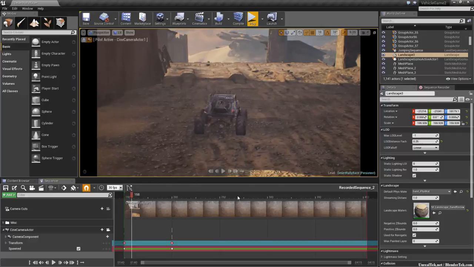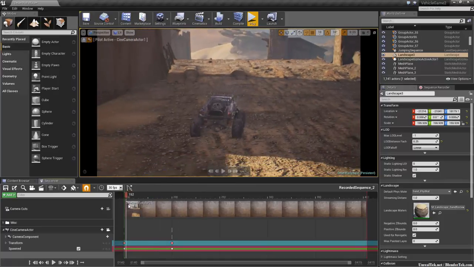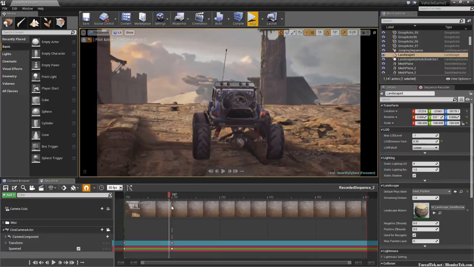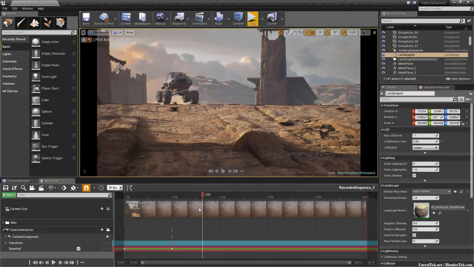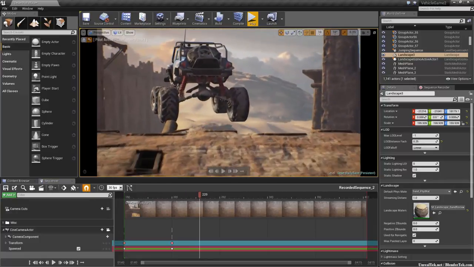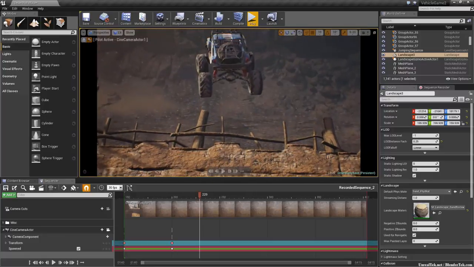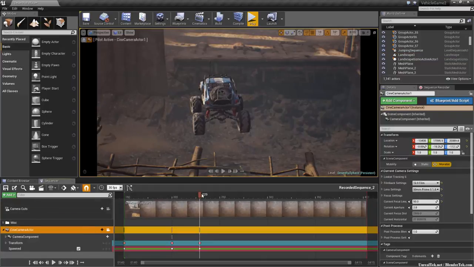So we're going to scrub ahead. You can click anywhere in the time frame to scrub. So let's scrub. So we've got our camera set up. It zooms into it a little bit. It's jumping. So let's go right before it starts to lose altitude, I guess, and let's maybe look up on it a little bit, but still the chase cam. Hit enter with the Cine Camera selected.